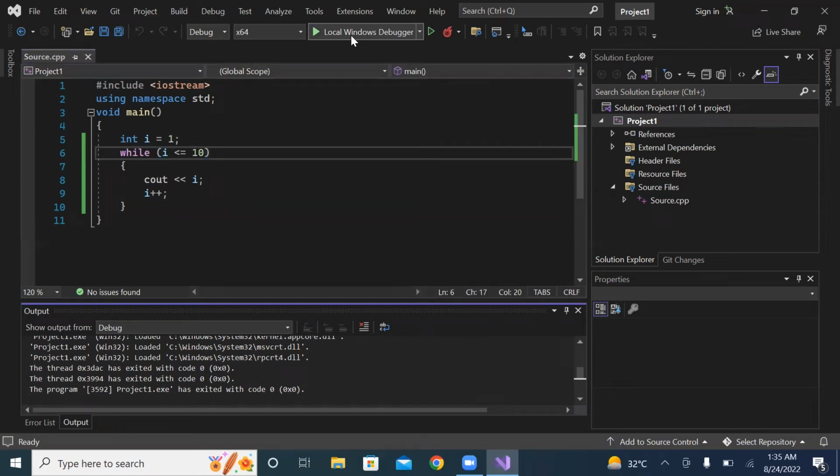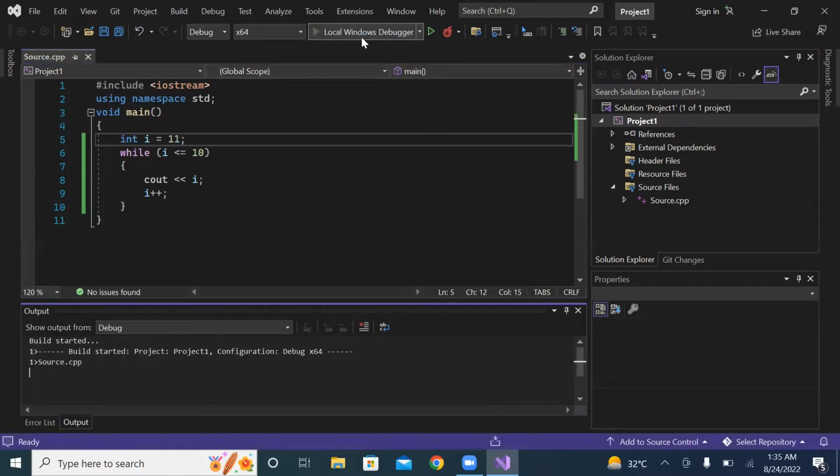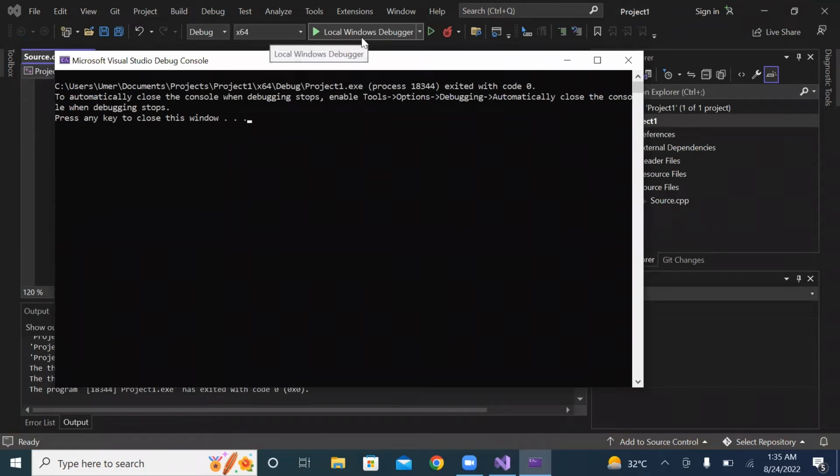But let's suppose I have assigned the value here 11. Now what will happen? Now when I will run the program, nothing will be displayed on the screen. Why is that?